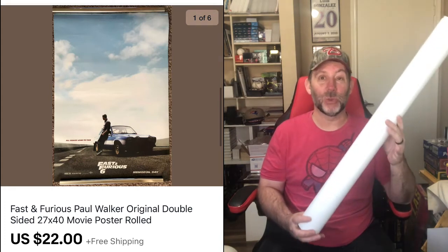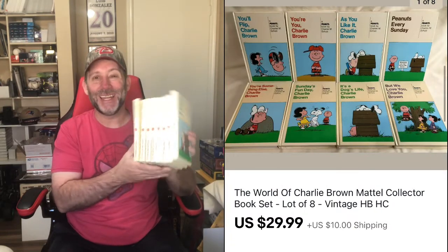In this tube I have a movie poster — a Fast and Furious poster featuring Paul Walker, great image of him. It's a two-sided poster, the kind used in movie theater light boxes. I picked up a bunch of these a while back; they've been really slow sellers. Got an offer of $22 with free shipping and accepted. The last item I sold is this Charlie Brown vintage book set — two-sided books made or distributed by Mattel, probably a special cross-promotion at a grocery store or mail-away item. There are eight books and I think nine or ten in the complete set. Picked them up for $1.50 each at a thrift store and they sold for $29.99 with free shipping.